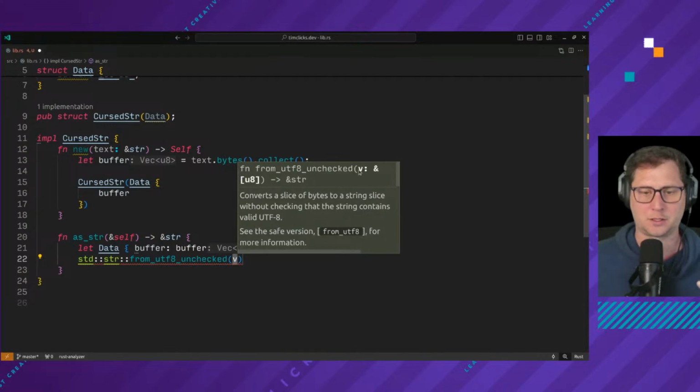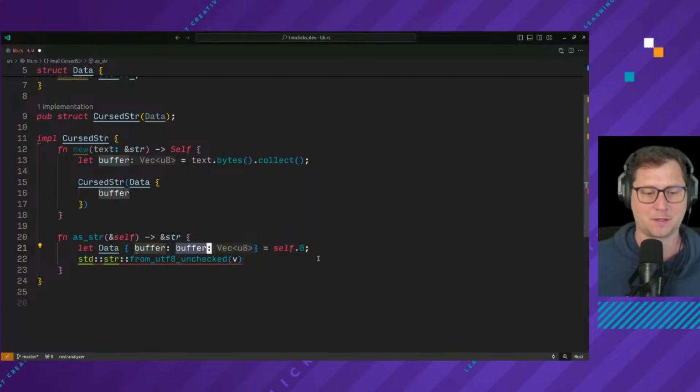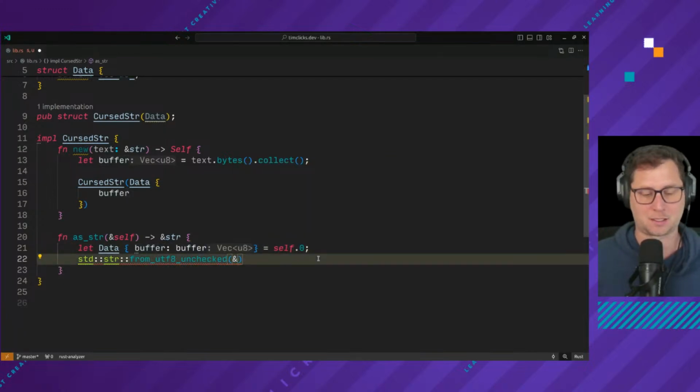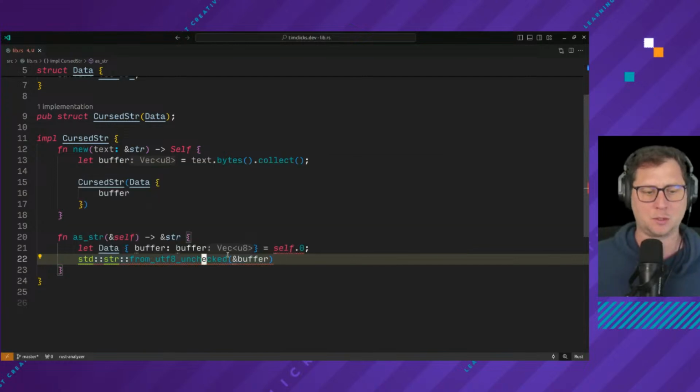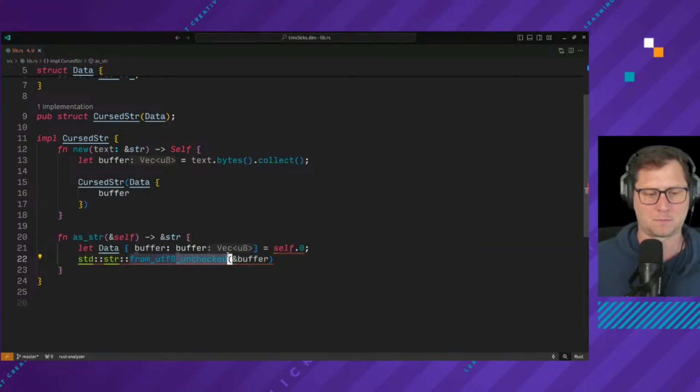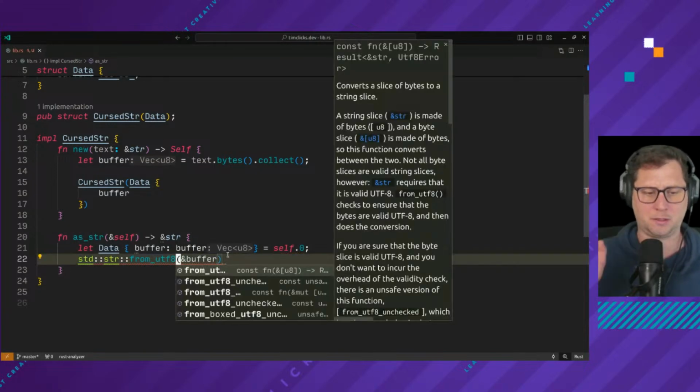So the v up the top here takes a byte slice, and v stands for value, and this buffer is our value. So if I take a reference to that, or I borrow, I'm probably going to have issues with the borrow checker. Actually, we'll just do it without the unchecked, because that's going to change things.